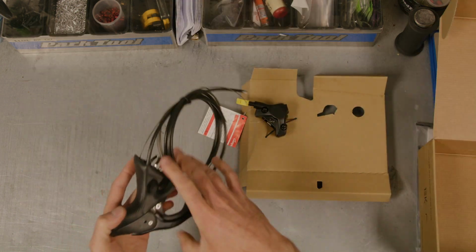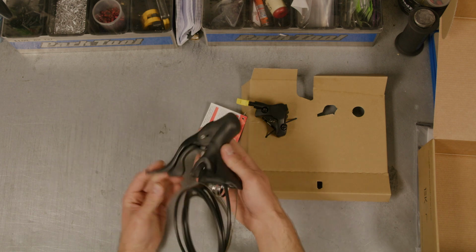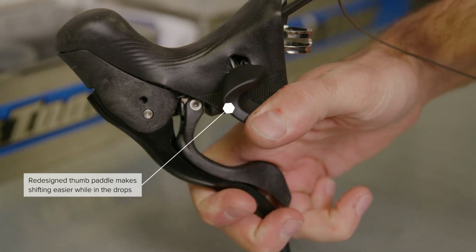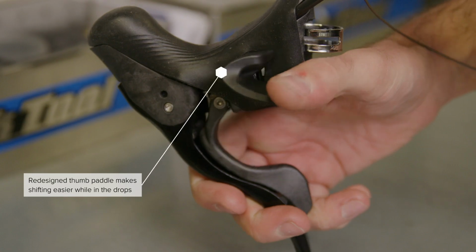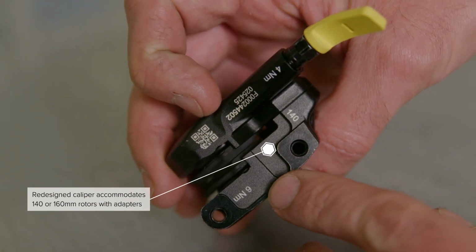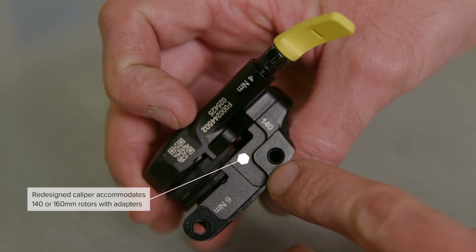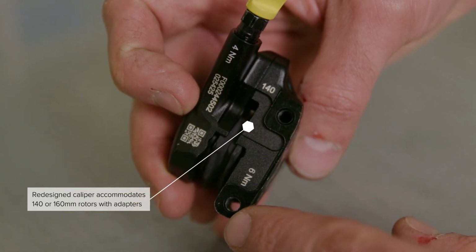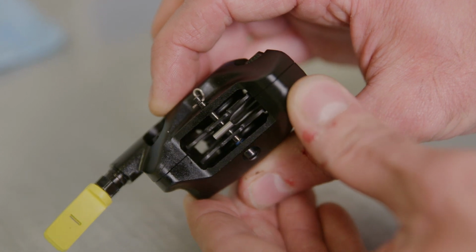The main thing to look at here is with the new 1x13, they did keep the thumb paddle, but they redesigned it completely so you have much easier access to reach it if you're down in the drops. The caliper itself is not size specific anymore, so Campy swapped over to using adapters for 140 or 160 millimeter rotors, and there's only one caliper, which is a nice compatibility thing if you're swapping out rotor sizes based on the kind of riding you're going to be doing.